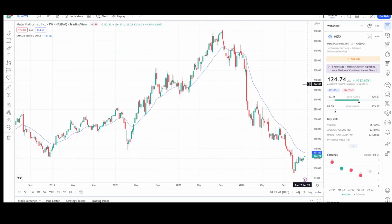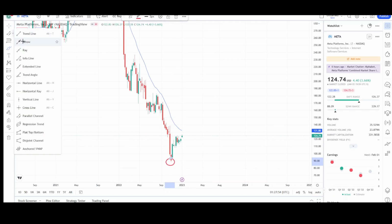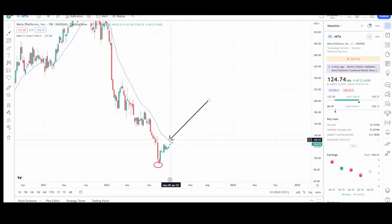Now let's take a look at the weekly chart. And here's the weekly chart for Meta Platforms. All this stock was doing since pretty much late October, early November, was coming back to the EMA from being overextended. You can see the price likes to trade near the EMA, and if it gets too far away, it comes back towards it. So we're coming very close to the EMA, which has been acting as resistance pretty much since last year, January. So it's been a year since we even came near this EMA. So if we come near it again, it's probably going to be resistance. So the stock is looking kind of bearish.